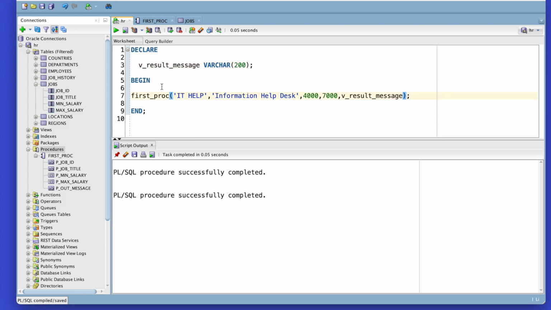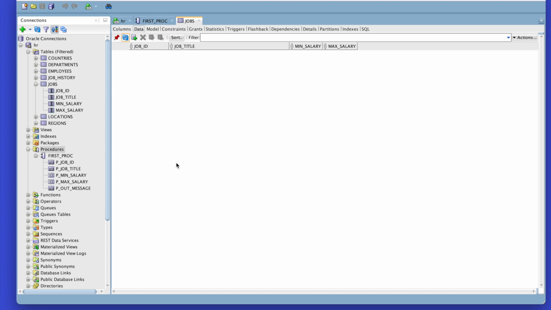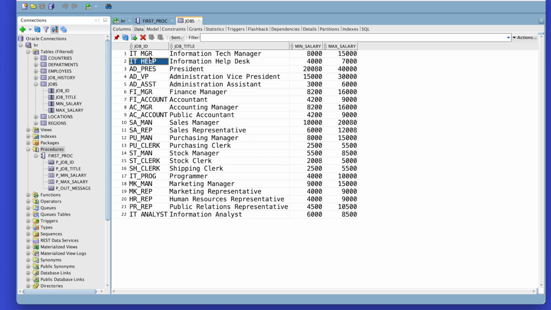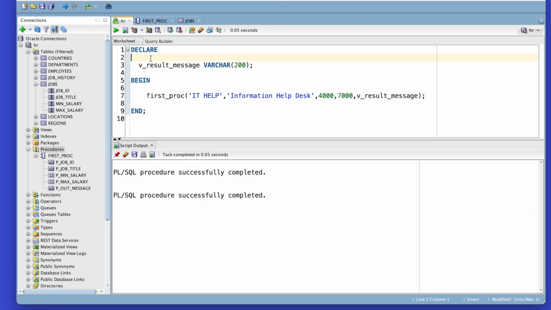It's basically going to call this, and it's going to put the out parameter into the result message. And then later I'll show you how you can see the message. So let's see if this works. All right, let me go back to the jobs table here. Let's refresh. All right, our help desk is still here, so let's clear the help desk off this time because that's the one we used in our test program. Perfect. Okay, we'll come back and let's run this. We're going to pass in IT help, information, these values, and the result message. And this variable. So this is an empty hole in memory. There's nothing in it. It's going to pass it in, and hopefully the out parameter will be assigned to that.